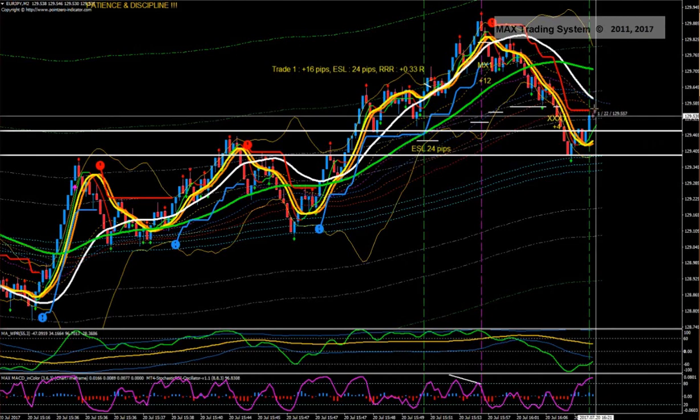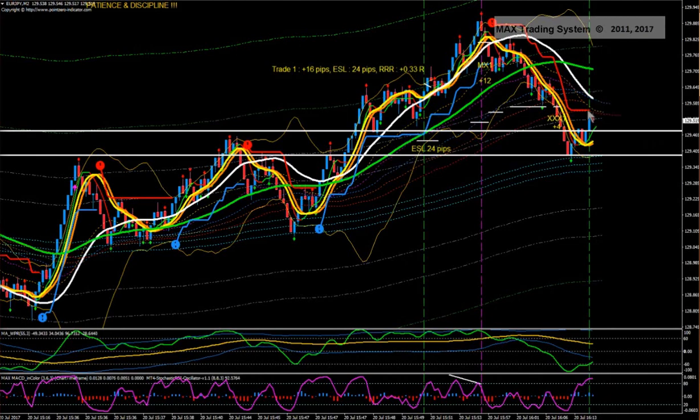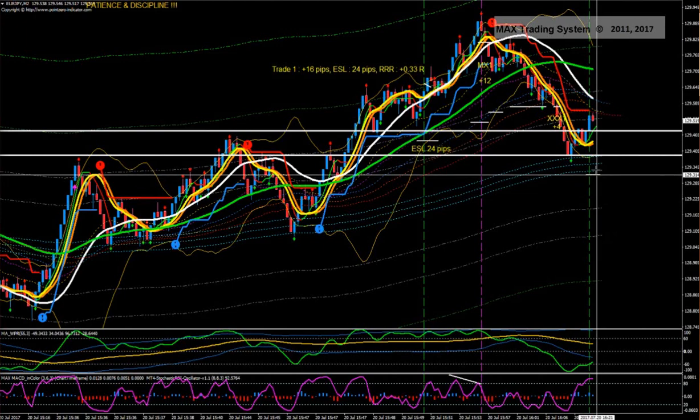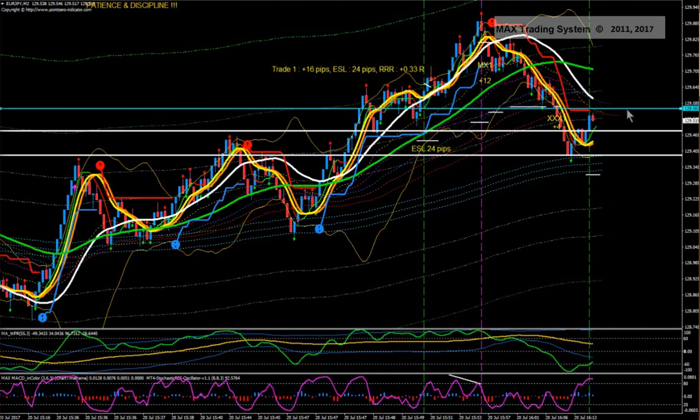So consider now an entry in this area, approximately at the same level as our red PZ level, and the stop loss should be 1, 2, 3 levels, so just below the home base channel. But it is a risky trade, okay? So don't take it if you don't feel comfortable with risky trades, and the stop loss size will be around, so again, 24 plus 3 for the spread, 27 pips. So the entry would be somewhere here. But it is a risky trade because of the M forming.